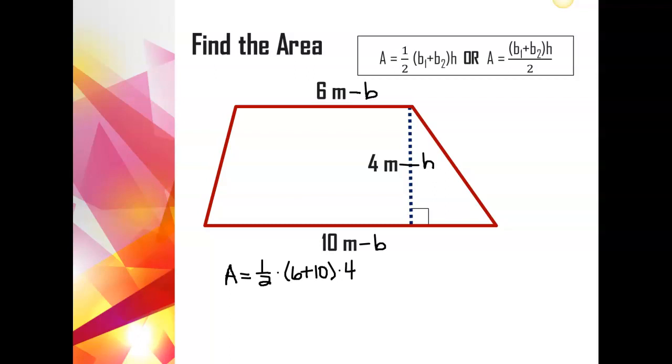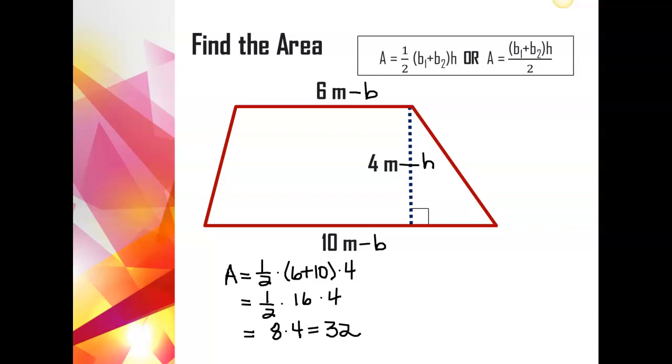Because they are in parentheses, we must add the bases together first. This leaves us with 1/2 times 16 times 4. When we multiply 1/2 times 16, we're left with 8 times 4, which equals 32. Since multiplication is commutative, you could have switched the order of it and still arrived at the same answer. An alternate way to apply this formula is to turn 1/2 into the decimal 0.5. You can then multiply 0.5 times 16 times 4 to get the answer of 32.